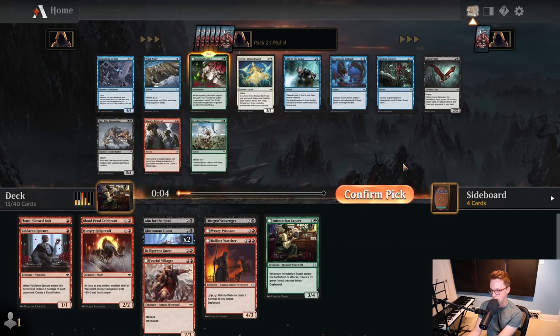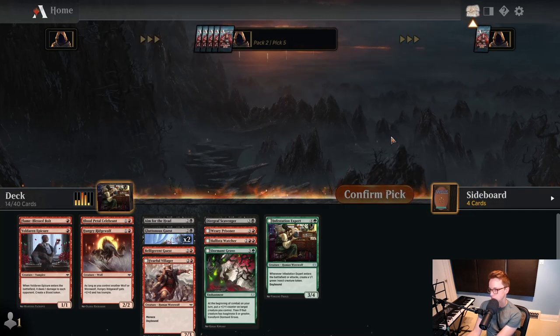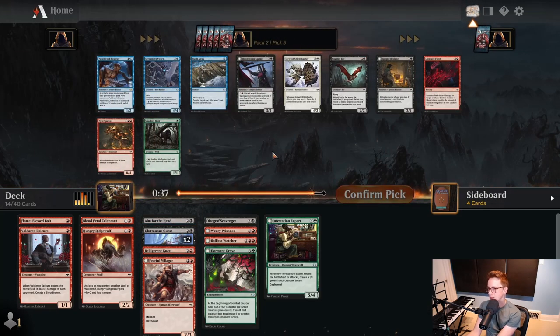I don't find the Gargantua to be all that playable. So I'm going to speculate on the Dormant Grove. Courier Bat is also quite bad, unless you're really doing the life gain thing. So I'm going to spec on this Dormant Grove and see what happens.